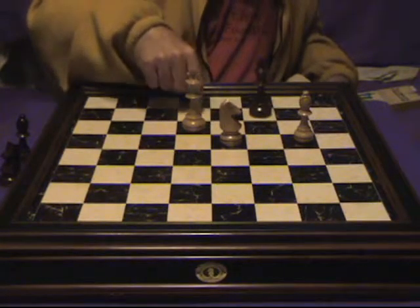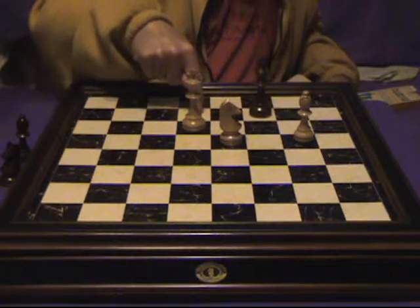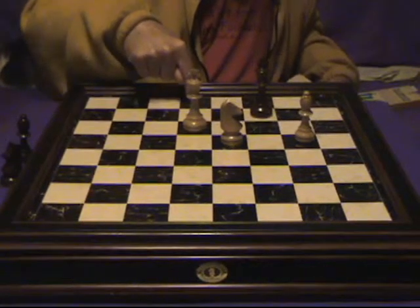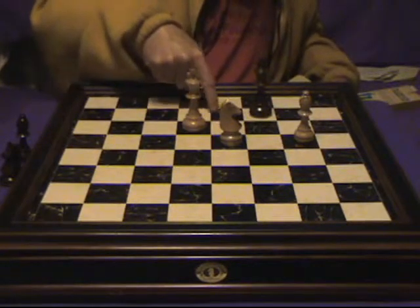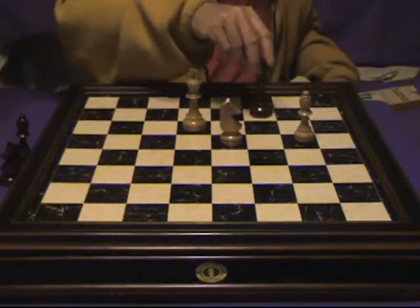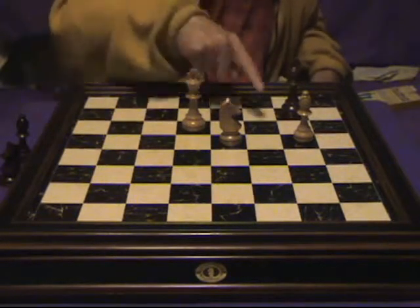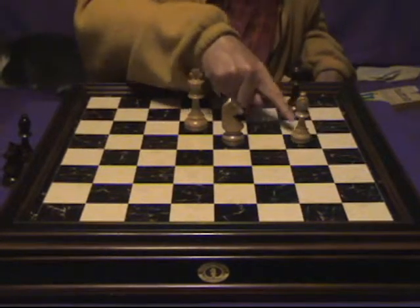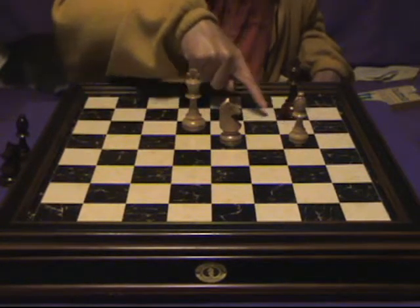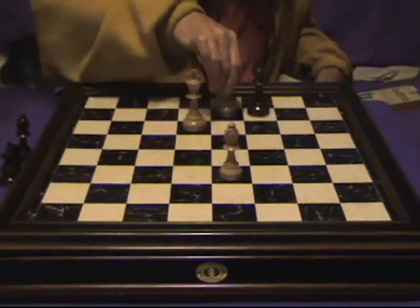Even though your king is not here blocking that, your king is blocking that square and that square. He tries to go the long way around, your bishop has that square. So all of this, that's all sealed off. And of course he wouldn't be able to go there. Maybe be able to go right there. That's about it. Because now, with your bishop right there, you'd have that and that, but you'd have this one and this one with the knight. That's the key. I hope everybody saw that.